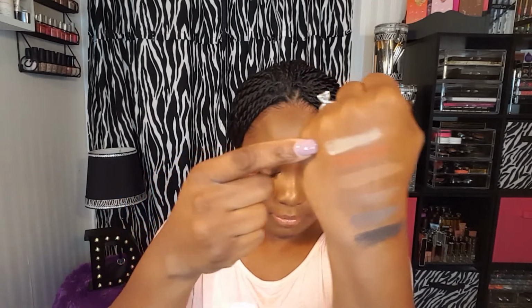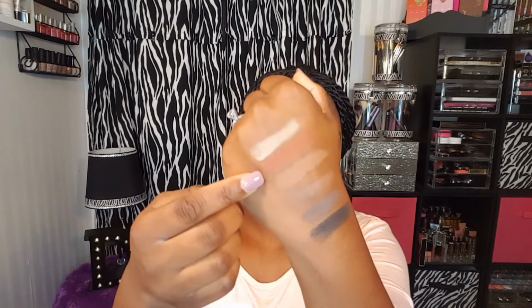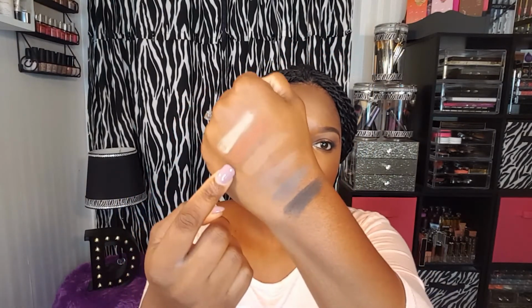Okay, so the first one is Pre-Game. And it is a beautiful shadow, and it's so creamy. Like, they're all so creamy. They all blend really creamy. But I used Pre-Game to set my entire lid after I applied my concealer. And then you have Extra Bitter, which is a gorgeous color.